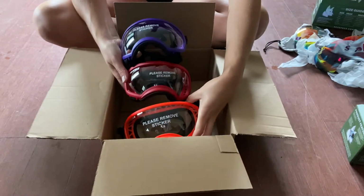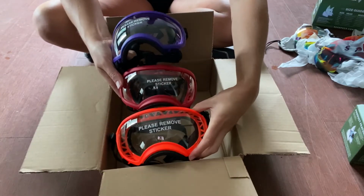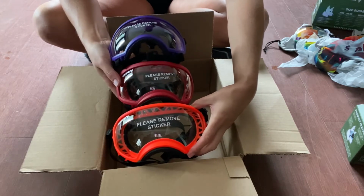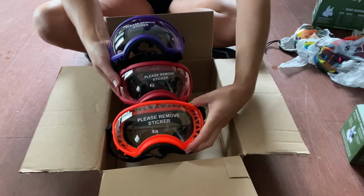So these are our new colors. Pretty excited to get them on the dogs and get them out paddleboarding, get them out on the quad, and just put them to use like we always do.